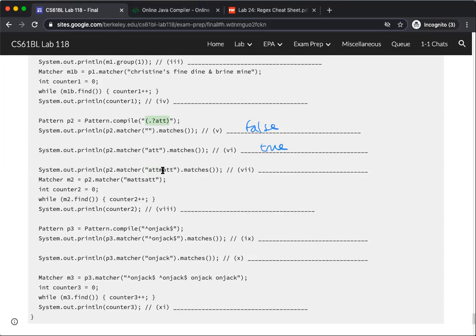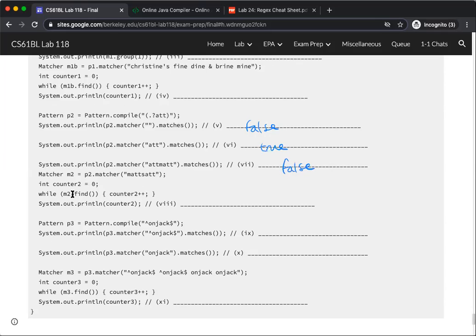Okay, so let's look at the second occurrence. Well, we have more than one character before this ATT, whereas here we have either 0 or 1 occurrence, right? So that's still not going to match. That's going to be false. Okay, so again, same thing as before, find.